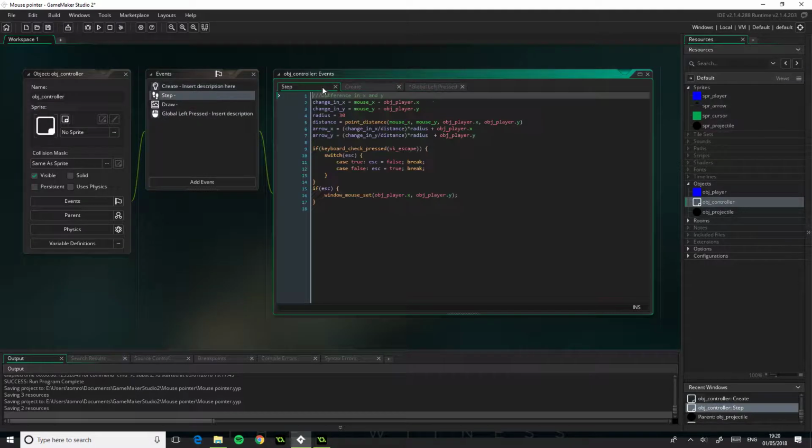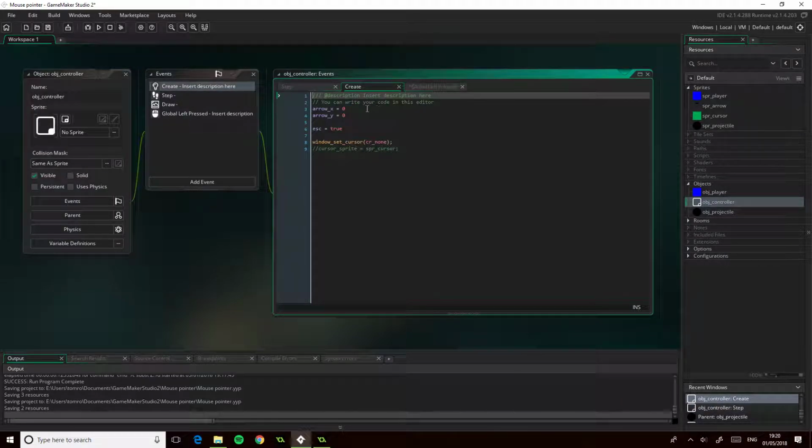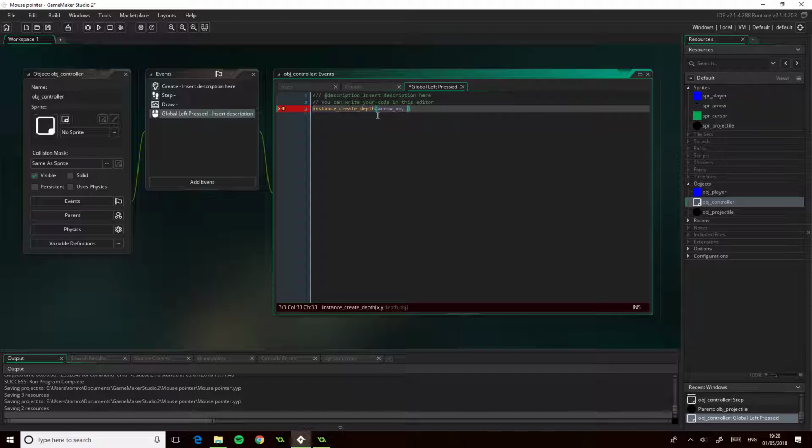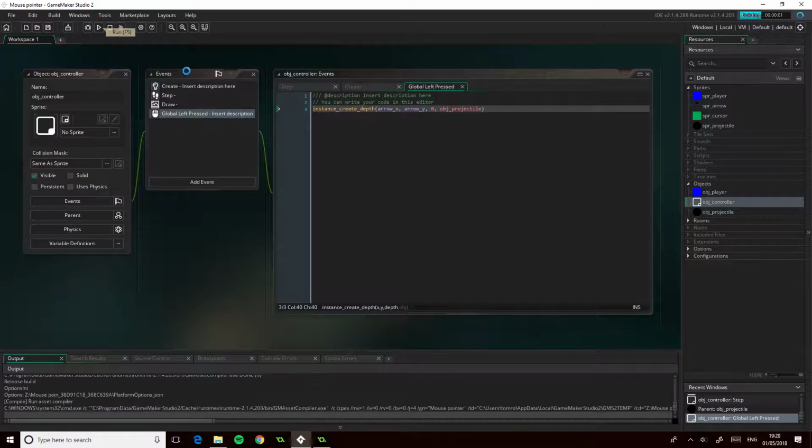The instance is going to be at our x and our y. It's been a while since I've seen these, so I'm just checking. Anyway, we're going to then add a projectile, and the depth doesn't really matter unless we run into some issues. Now we're going to run it.